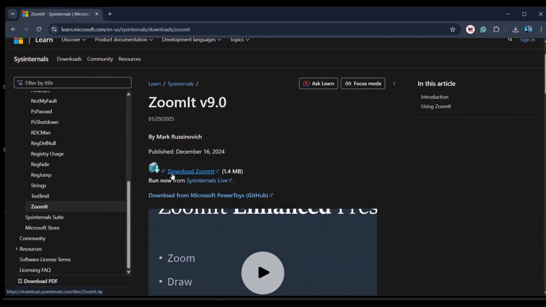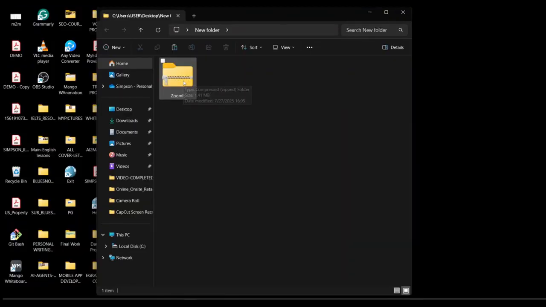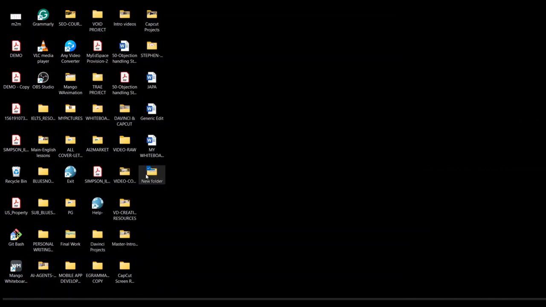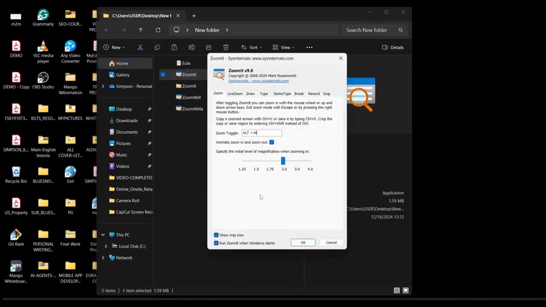So right here, I'm going to choose this particular one, download ZoomIt. You can see, like I said, it's very light, just 1.4 MB. I'll click on download and I'll have it downloaded onto my PC. Right now it has downloaded, so I'm just quickly going to open it. It's a zip file, so I need to extract it before installing it. When you extract it, you're going to find these files. This is the original file right here, and these are the extracted files. I'm going to look for the one with the highest size. So I'm going to click on this one to install it, and then it opens up this tab.